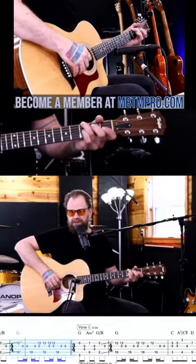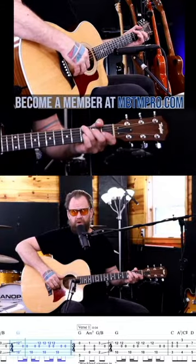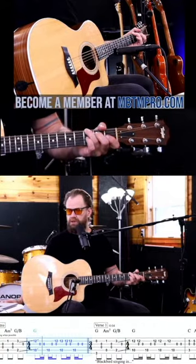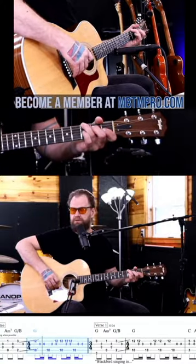So a lot of what he's doing, he's only using these two fingers. When you see two notes together, actually let's just highlight that first measure. When you see these two notes together, this three and the zero, it's when he's plucking. So he's doing this.